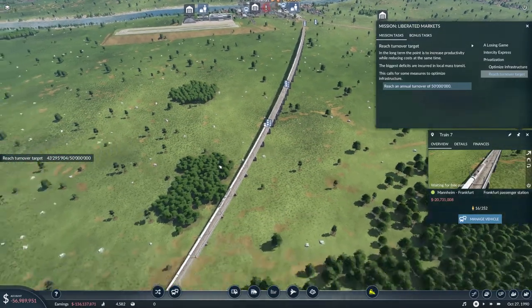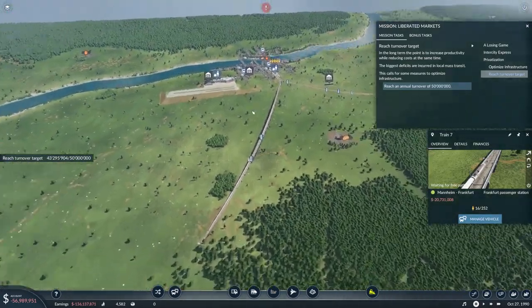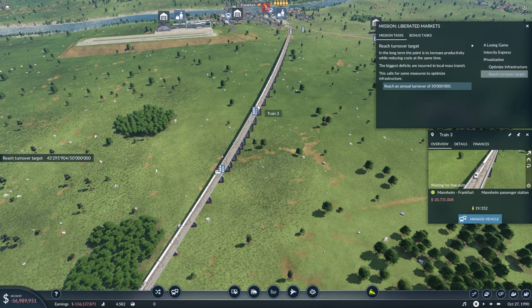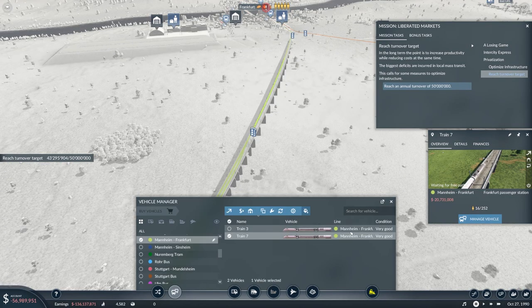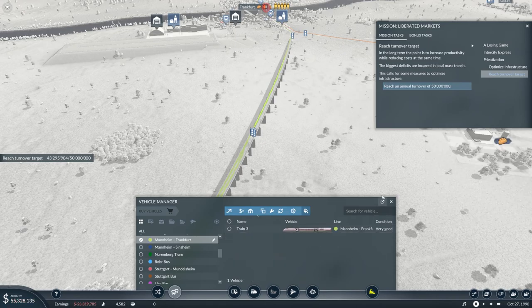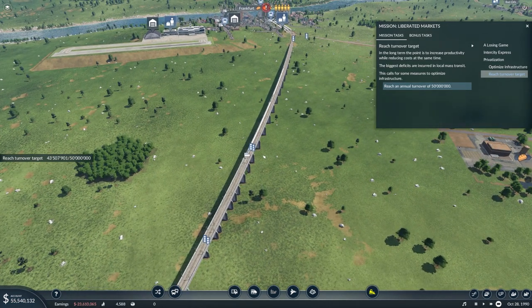Oh. No. What? Is there two trains standing here or one? There's two. Do we not get rid of the single trains? Or will it? Okay. Fixed. Very weird. I'm not quite sure what that one was.